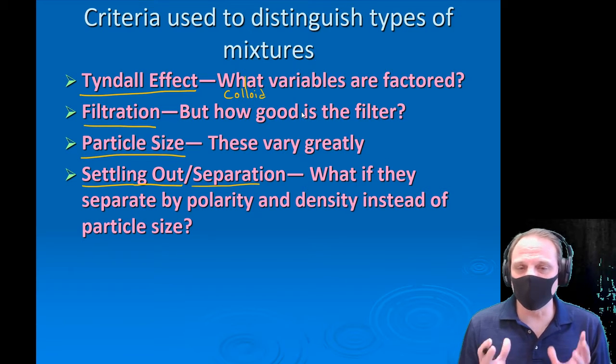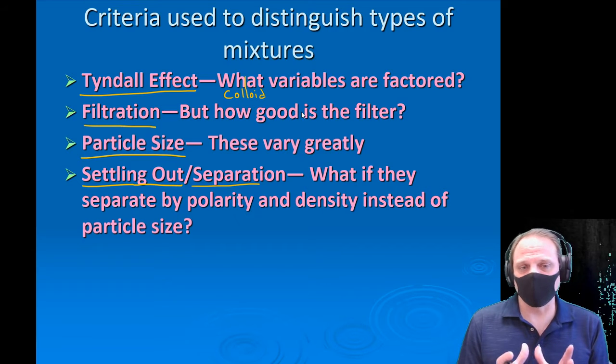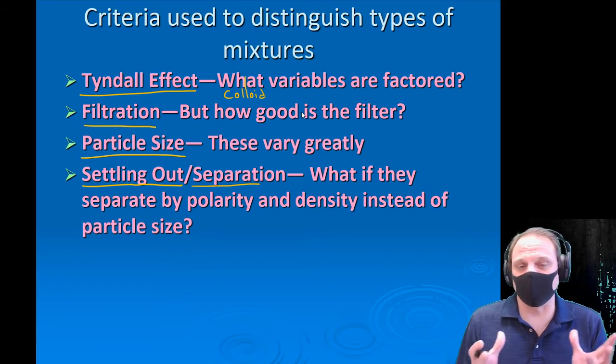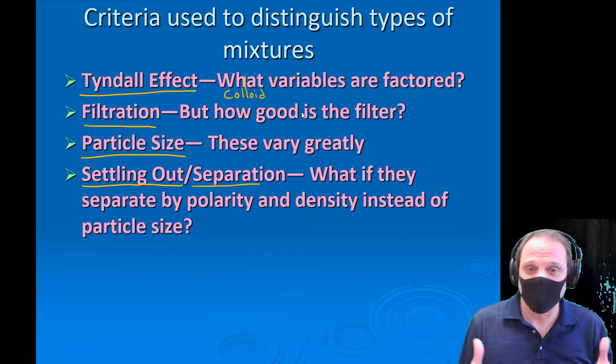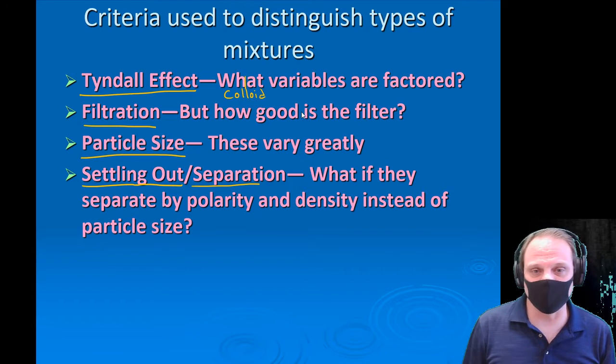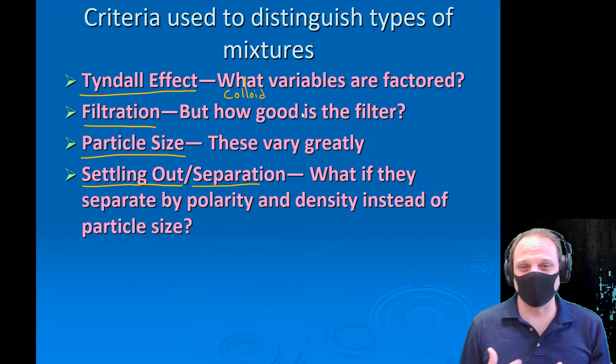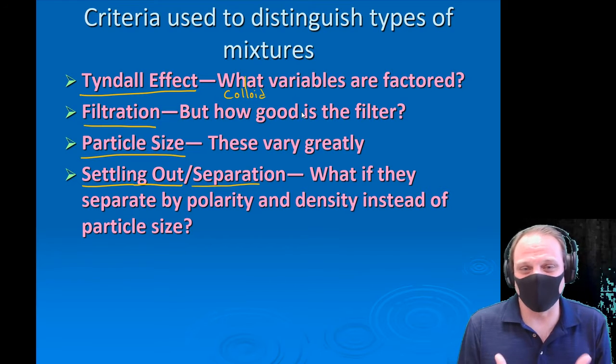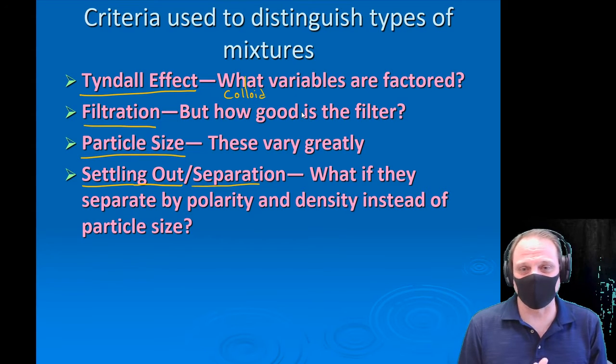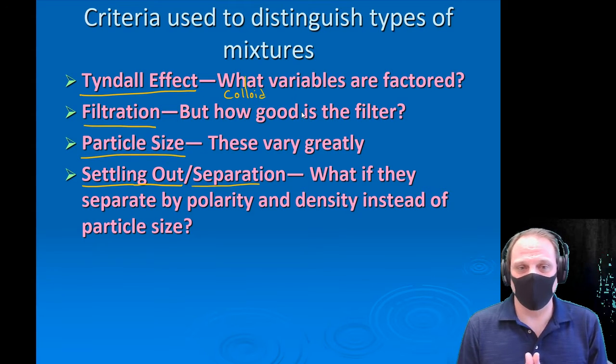If we see the Tyndall effect, we can say, oh, that's going to be a colloid. But there are so many different variables, and I'm going to show you that in a second. There are so many variables that will help us figure out whether or not the Tyndall effect is even happening, like the type of light and the concentration of the substance, that we really have to do a good job of figuring out what variables we really want to talk about. And I don't think that the texts are very clear on that.